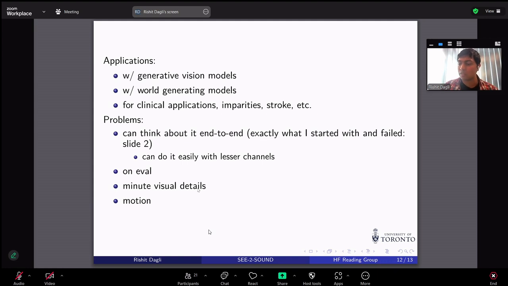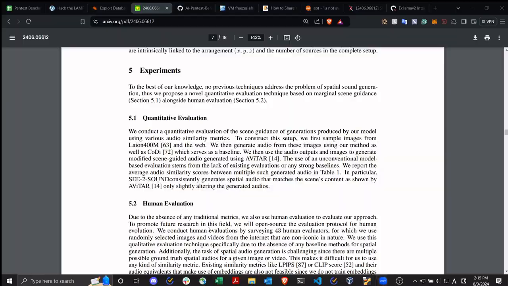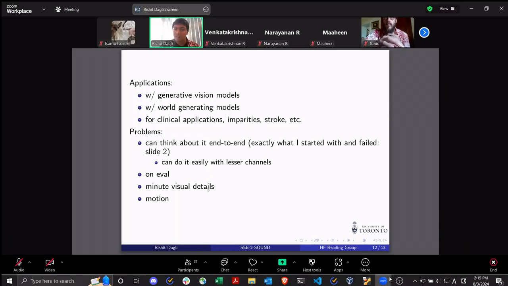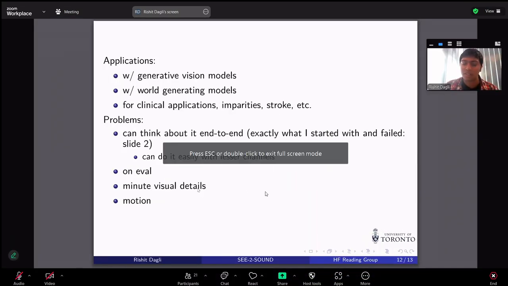People have also tried to do this with generative video models. I think it would be really interesting to see those paired with this, particularly because we only focus on background noise. Another thing we thought about was clinical applications, like in impurities and stroke and that kind of stuff.